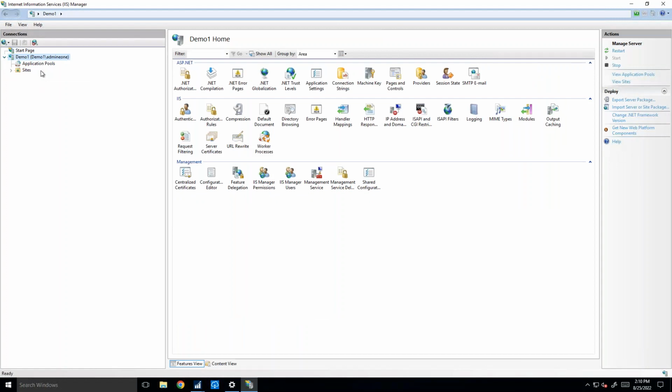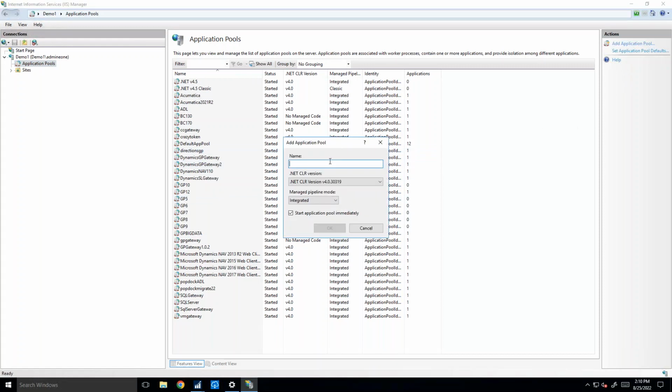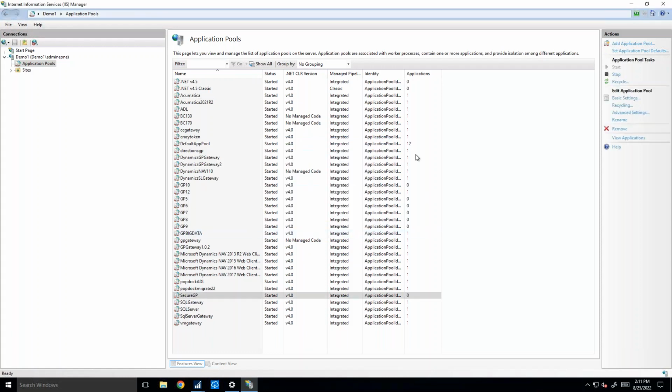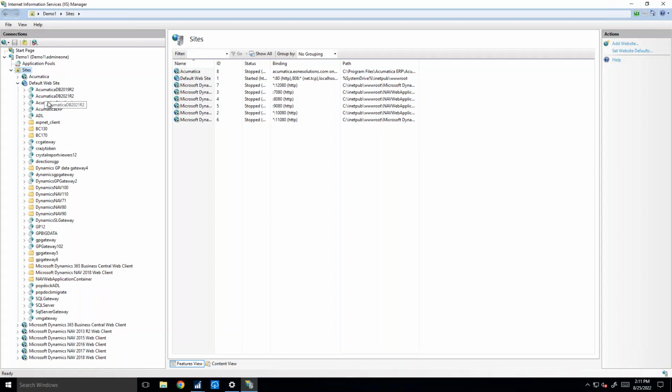And so I'll actually just create a brand new one for this example. Very quickly, all we've got to do is add this application pool. So I'm just going to call this secure GP. Okay, and then you'll see you'll have your websites under your IIS directory. Now, I'm going to put mine in the default website. If you have different ones, you can put it there as well. But we'll just add one into this existing website here.